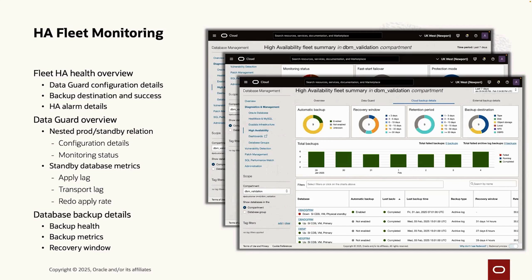And then we have a trend line of your total backups here. So you can see over time how many successful backups have been occurring, how many failed backups. And this is where we can group in some of the archive logs to validate that those are getting backed up as scheduled. So you have a really good idea if there is any specific problem with your backup service.